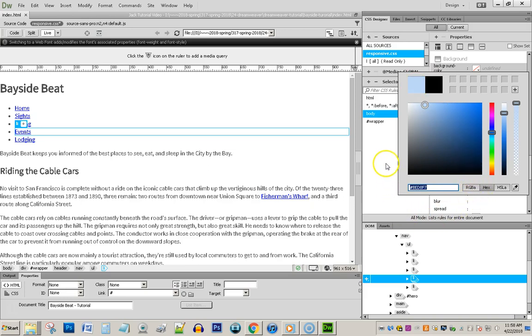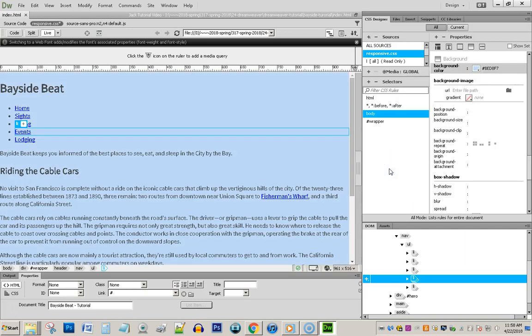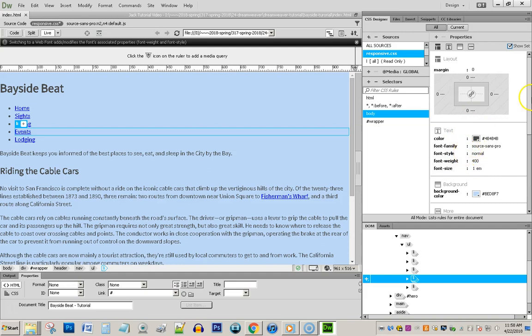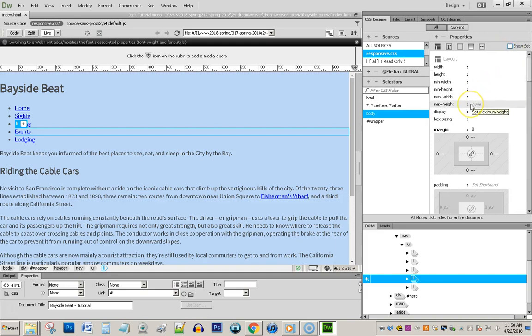And then if I just click off, it is applied. There it is. And it's applied over to my page, I see. Good. So we picked the light blue. Select Show Set at the top right to see all the properties we set for this selector. It would show them to us if we wanted to review them, just the ones we set there. That's the way to use Show Set, which I will uncheck now. And now we're going to set properties directly in the CSS Designer on page 31. We're going to actually do more work there.